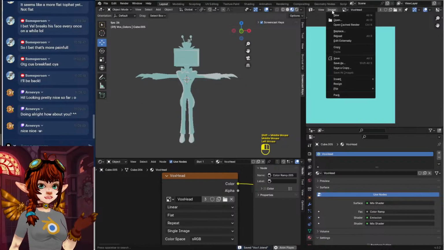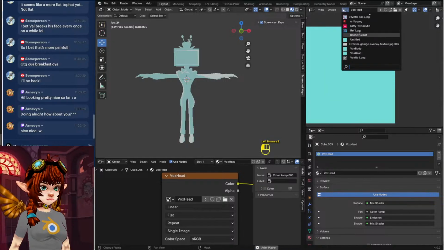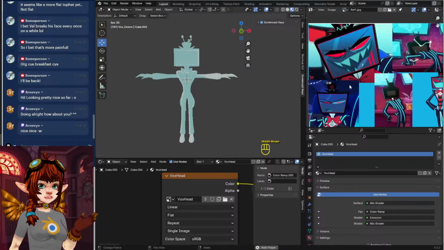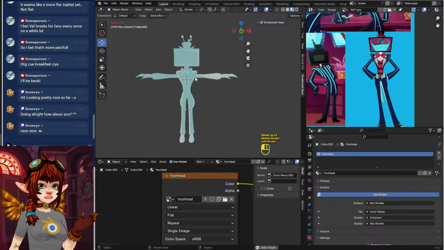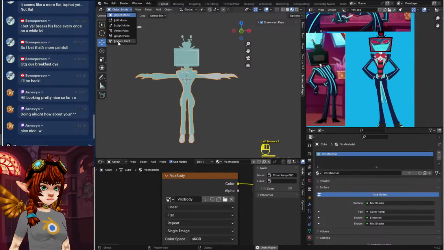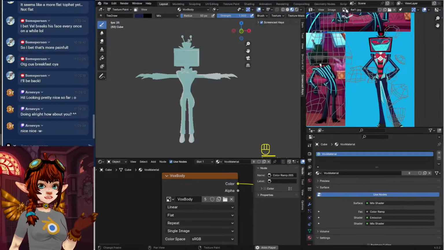And we're going to go back to the reference image that we have here. So now we get to start actually painting him. We're going to start with the body. We're going to texture paint, and we're going to select color here.